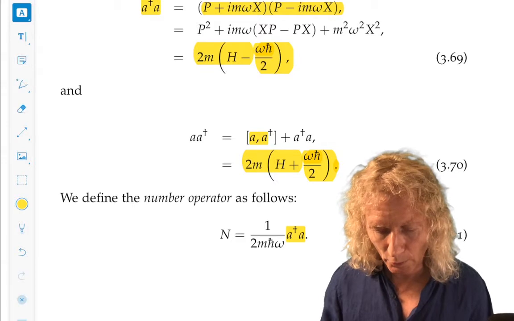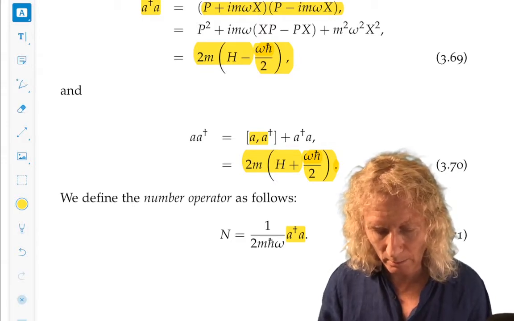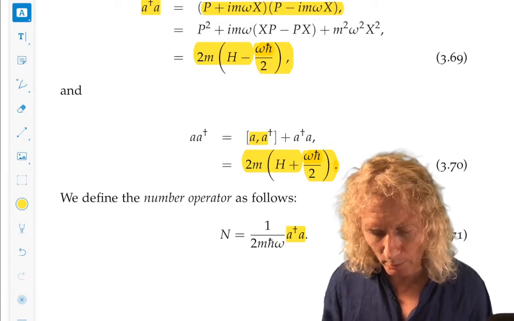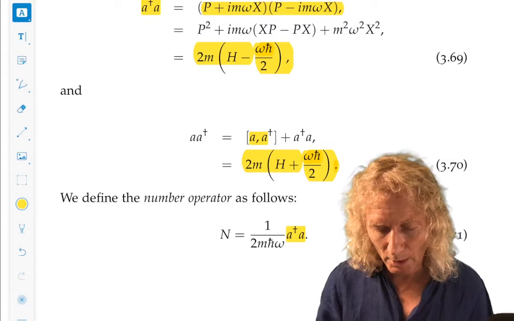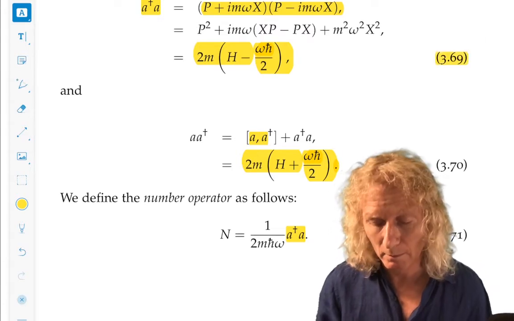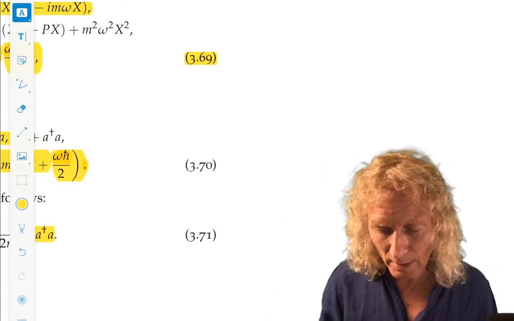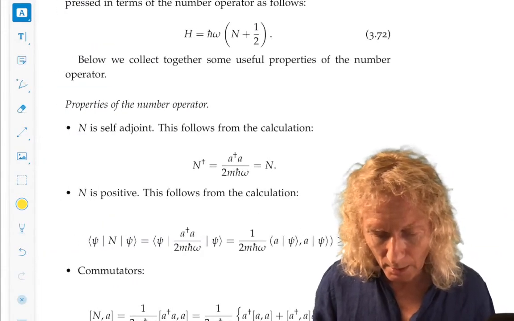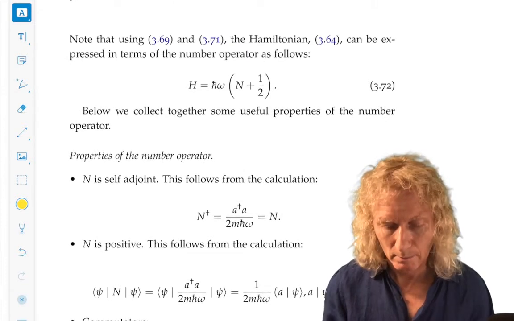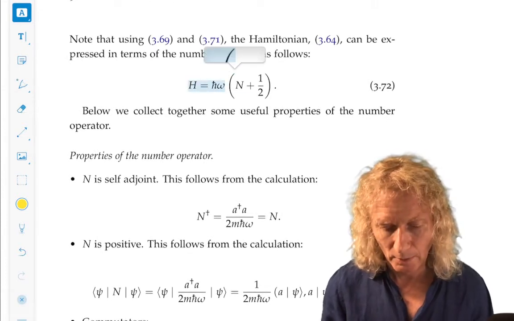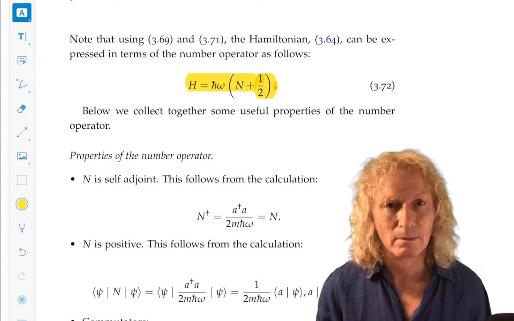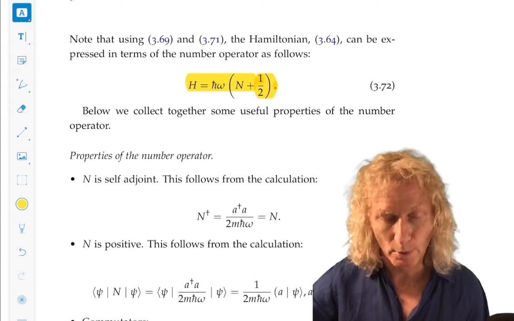Now if you work back on these relations we derived. Okay. Use, substituting a dagger a. Well, using wherever you have an a dagger a, the number operator times this constant. You can go back to either this expression, a dagger a, that's 369. And with a little bit of algebra, you can obtain that the Hamiltonian operator is h bar omega times the quantity number operator plus a half. Okay. Important expression.